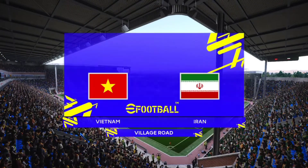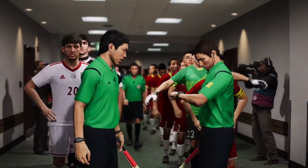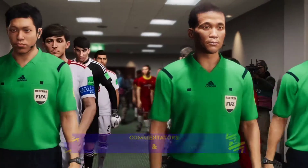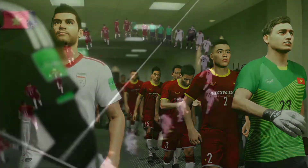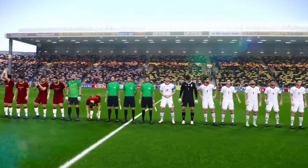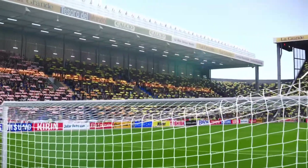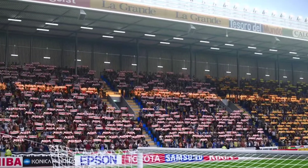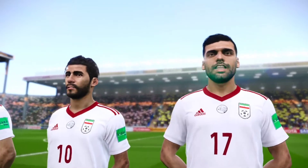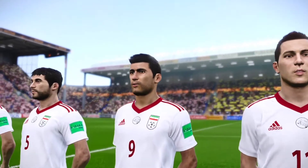I can more or less feel it now — avoid defeat here and they will take that eagerly awaited place in the knockout stage, the odds overwhelmingly in their favour. Everybody is expected here, the crowd is up, they think the job is just about done. Indeed, one more point does it — just one. It is one of the most recognisable arenas for the beautiful game in the world, and boy does it add to the occasion. We stand for the national anthem of Iran.